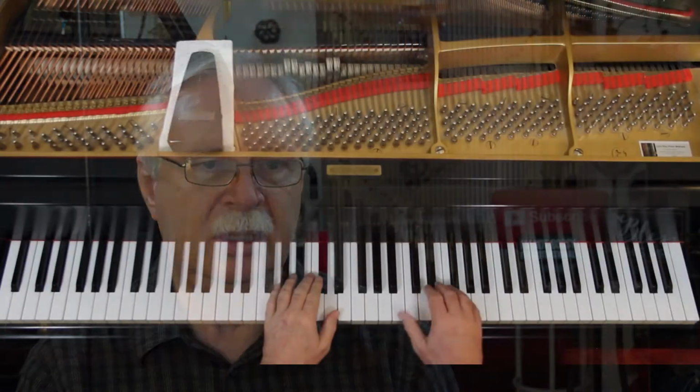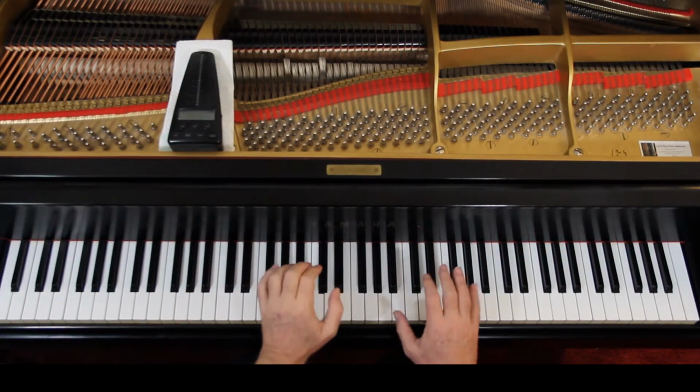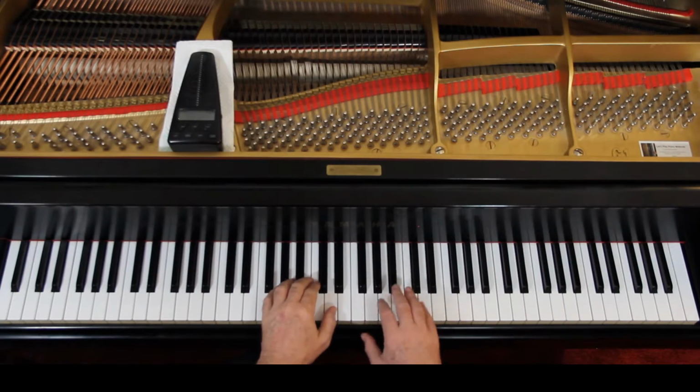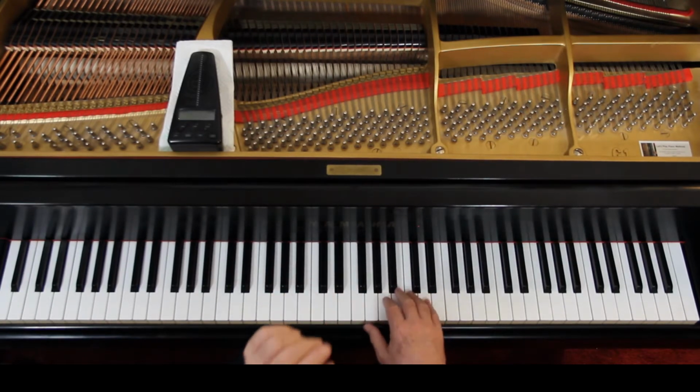Were you loud? This is the right hand. This melody. I don't know what loud is. You decide what loud is. It's loud. You stay loud until the second line, the pickup to the last measure. Now you're soft. Stay soft. This is melody. Then get a little louder.